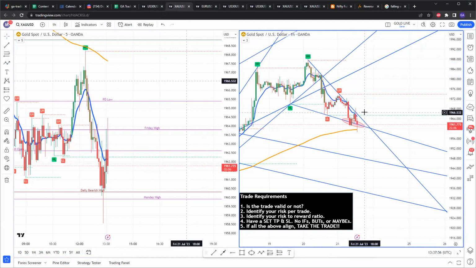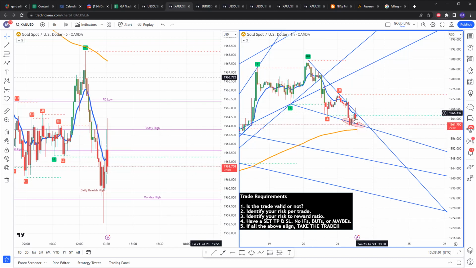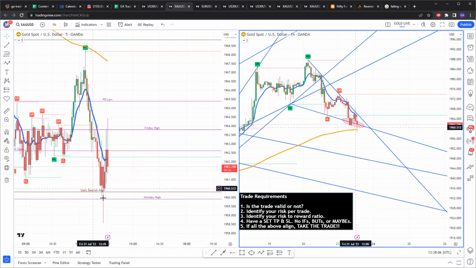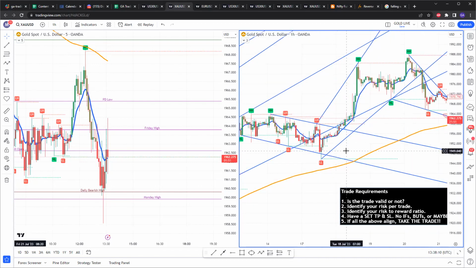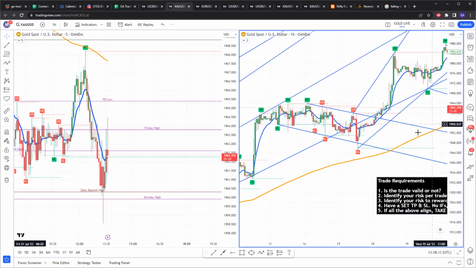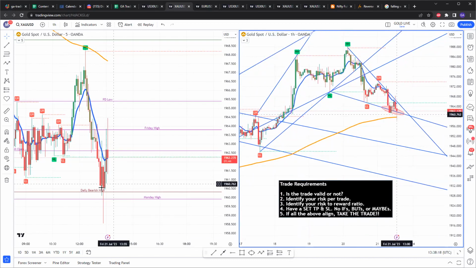Now, on the opposite, gold, we do have a daily bearish high here, and you can see price is rejecting from this daily bearish high. And this is the area that caused gold to consolidate for like 3 days last week, because gold was between 1960 and 1950. So here, this shows a sell, or would be aligning for a sell, because for me, a daily order block supersedes any other order block other than the monthly.